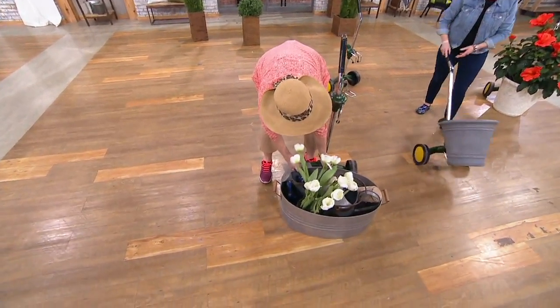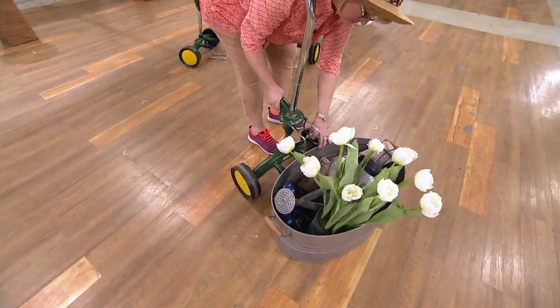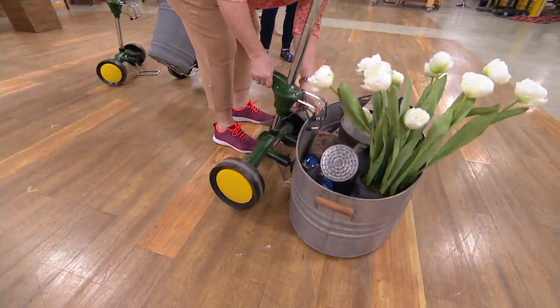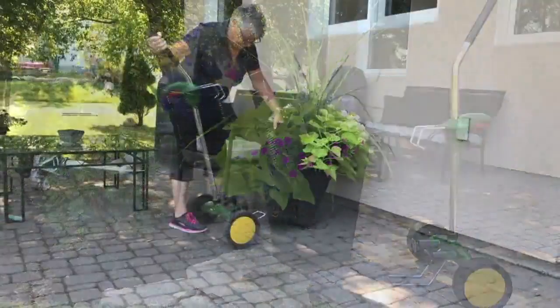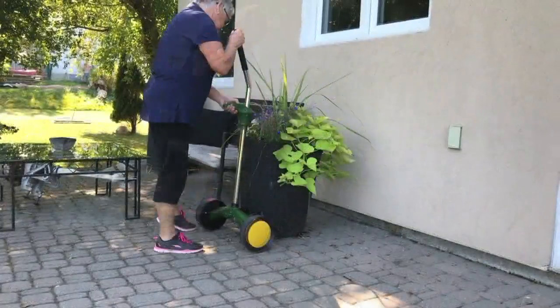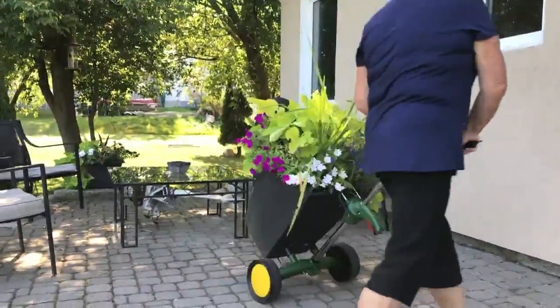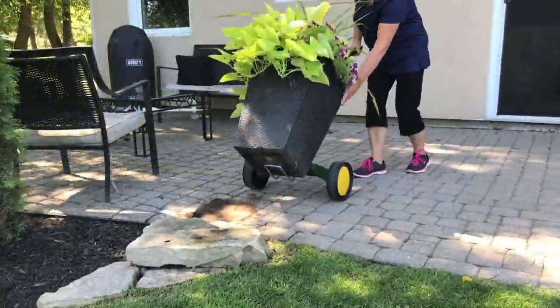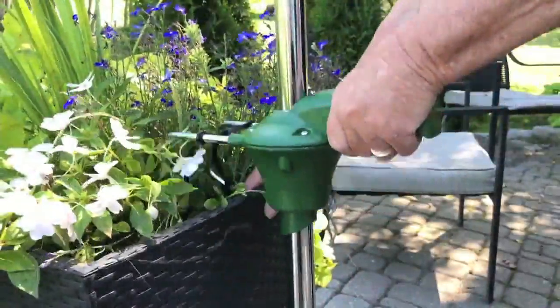But the easiest part is that it's going to move up to 165 pounds. And it's anywhere, Carolyn, you went really low on that one, anywhere from as low as 8 inches up to 30 inches high. So do you see how she just wedged it right under, then she clamped it down to secure it, and you've got the suction cups on the bottom and then on the inside, and then she said, hey, this is a better sunnier spot for my plants.